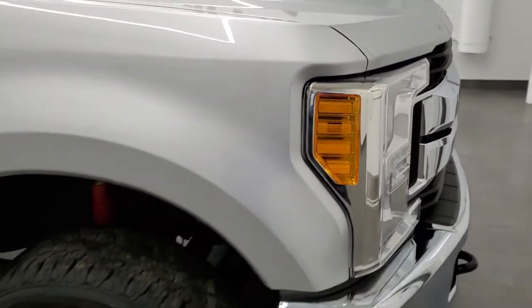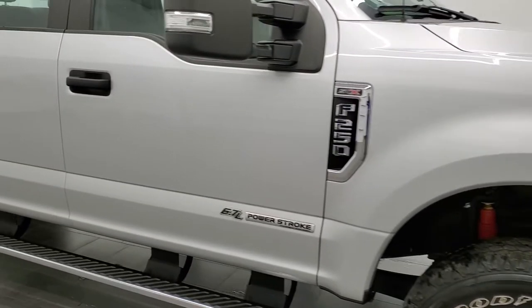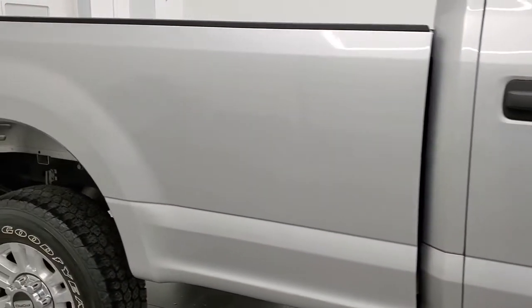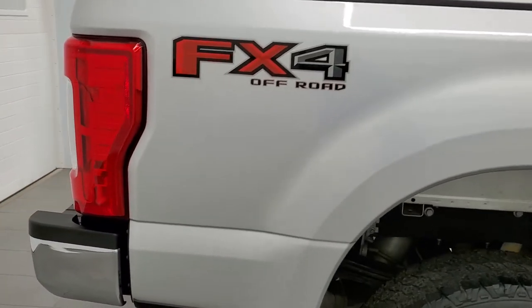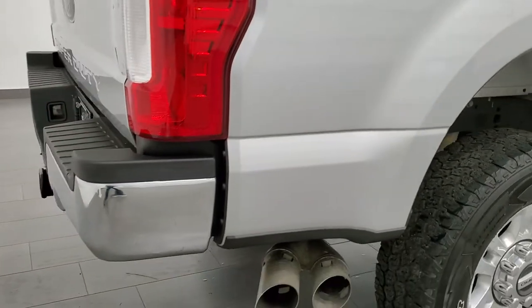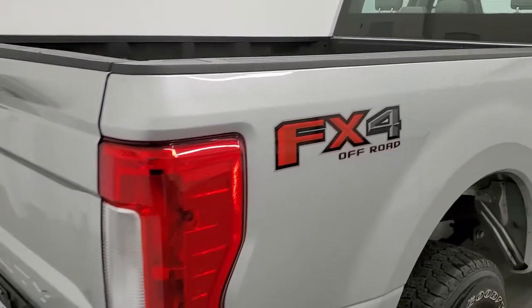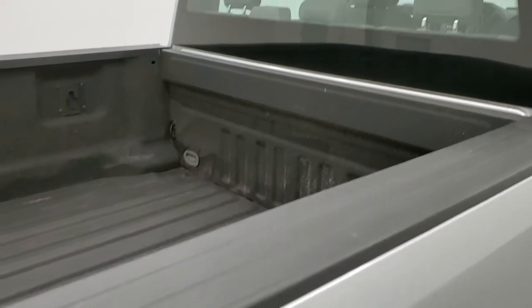Ingot Silver has got just a little bit of metal flake to it — really good looking color, either in the sunlight or the shade. And as you go down this side of the truck, take note of how clean the body is, how reflective and mirror-like that paint is. We take these HD videos so that if you are far away and cannot make the trip but you're still interested in purchasing the truck, you can see the truck and have confidence in the vehicle before you even get here.